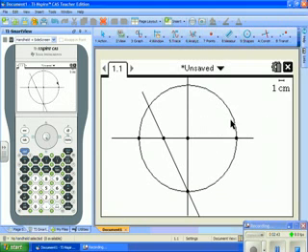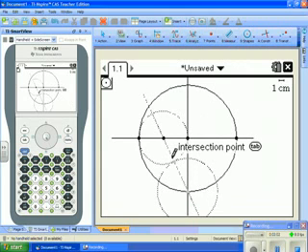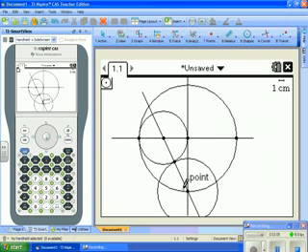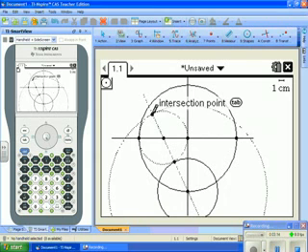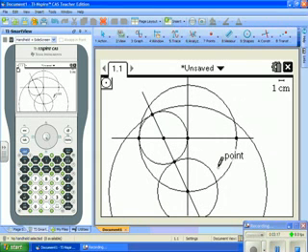From here, I want to draw a circle that goes from my midpoint to the outside edge of the major circle. Come back and draw a circle from the bottom up to where it meets the first circle. Finish it off by doing a circle that goes to the outside of this circle. From here, I've got the reference points that I need.